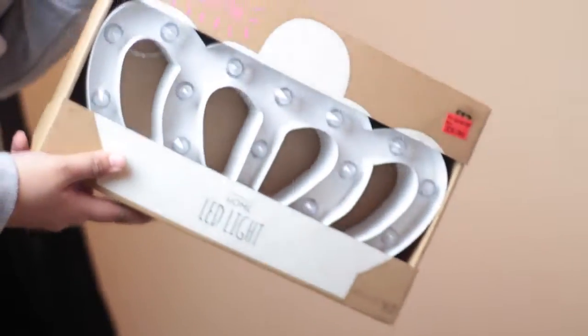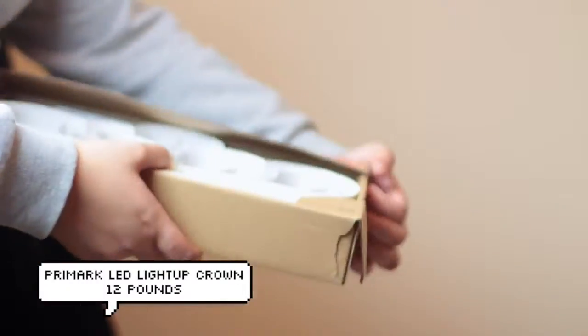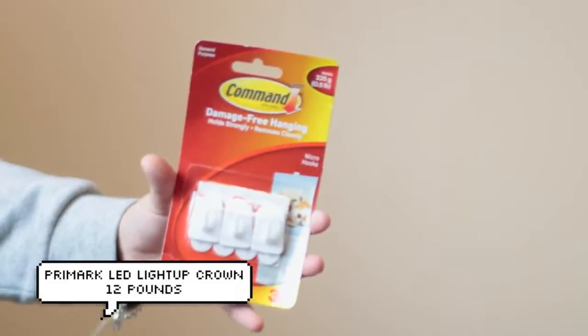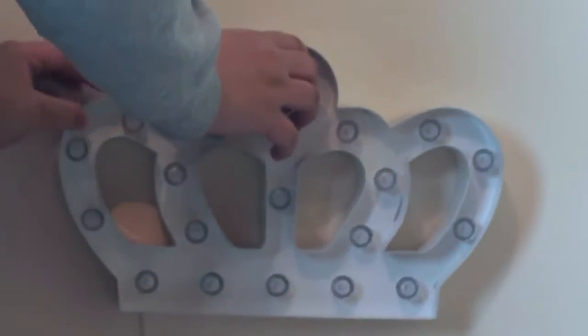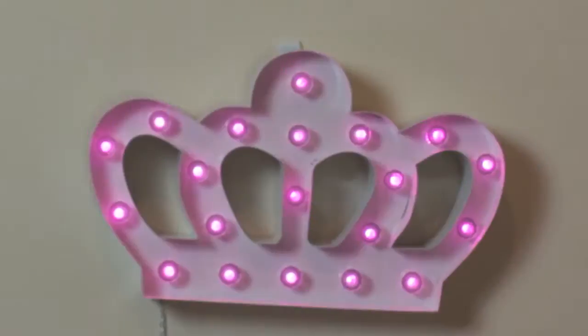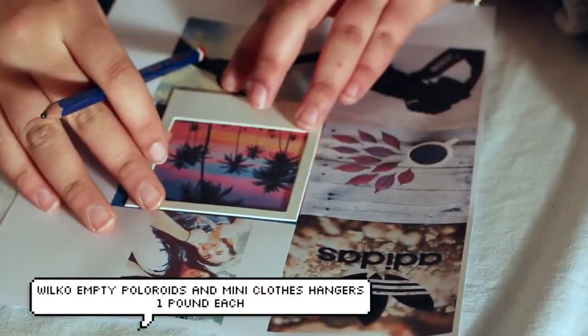Next thing is some LED shape things, and I've seen on Tumblr there's wings that are made out of LEDs, but I found a crown in Primark and it was super cheap, and I just hung that up with some wall tack thing. And the next thing is DIY Polaroids.